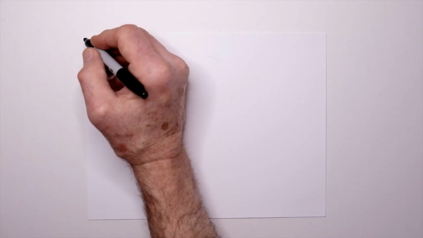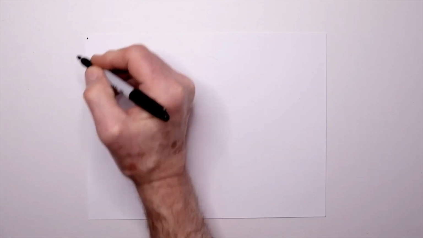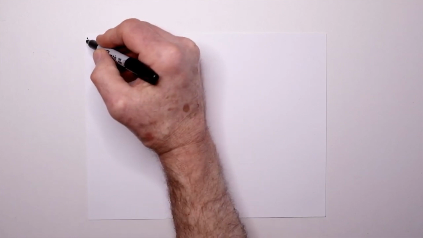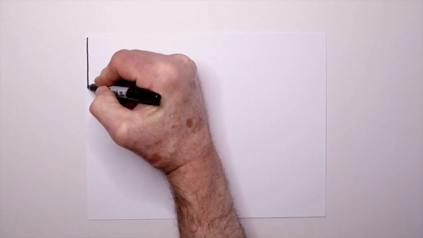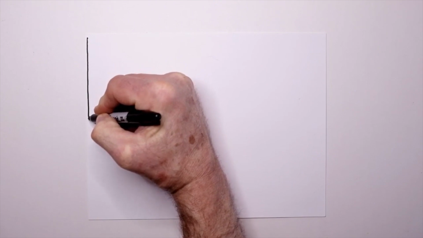This project is going to take us way back in time, but we're going to start out very close to home. We're going to begin with one small dot up here in the corner, as I often do. The most important mark we make, it says we're going to do something, and it starts right here. From this point, I'd like you to draw a line that runs parallel to the edge of the page, coming down about to there, not quite halfway down.